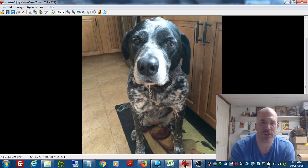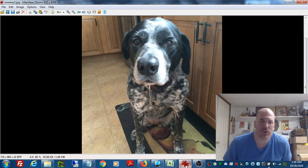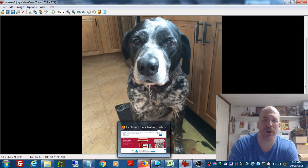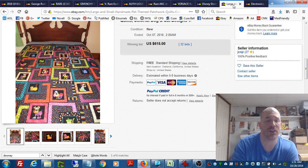Dogs usually don't last as long as 16 and a half to 17 years — that's pretty much the top. Towards the end she'd already lost her vision, lost her hearing, had severe degenerative joint disease, had lost a lot of weight, couldn't get up much, was falling a lot, getting confused, bumping into things. The worst part was she was getting trapped because she couldn't get up — we'd come back after an hour and find her stuck. It was just getting to be an unbearable situation for her. It was a sad day, but hopefully we can turn this into a positive and keep her memory alive.